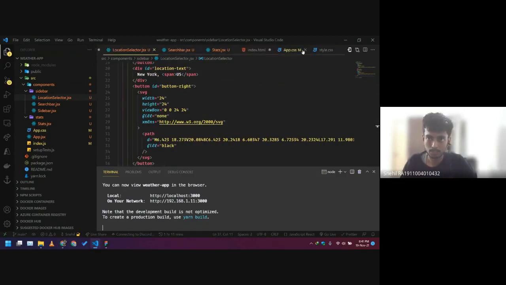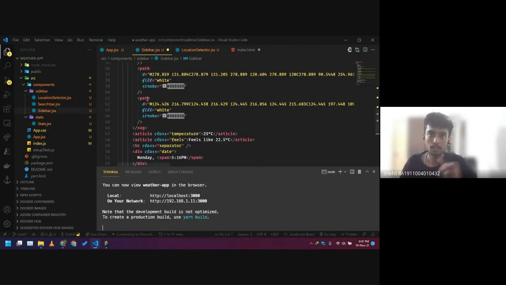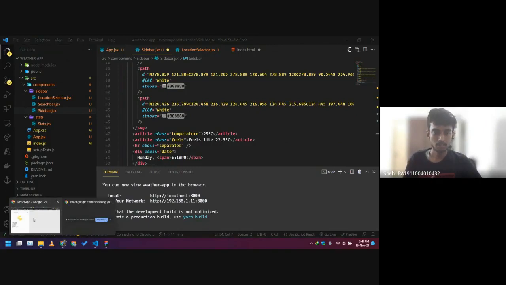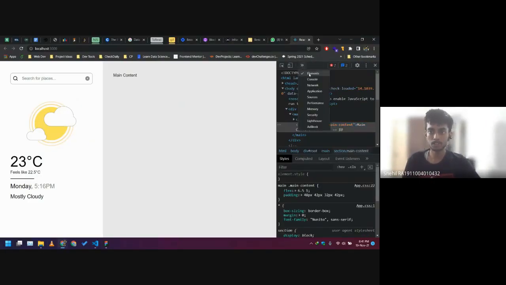Now there's a lot of things open over here, so I'll close a bunch of stuff like the stats component and the search bar component because we don't need them right now, and then move on to the sidebar. Now I missed one thing, and this is a very critical thing in case of React. Although it doesn't show up as an error anywhere, it did make a difference when we used class-based components.